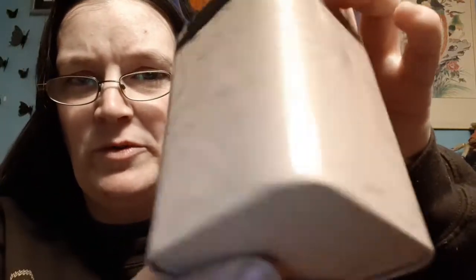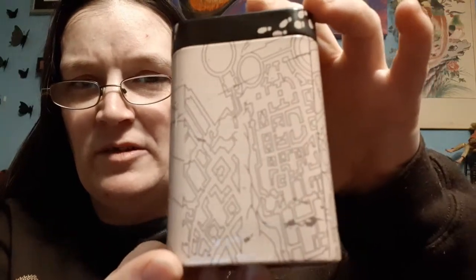Tea tin. Inquisitry tea tin. Let's open it up. I started unwrapping it and it was like 'I solemnly swear that' — I thought it'd be an 'I'm up to no good' Marauders kind of thing, but no: 'I solemnly swear that I love my tea.' It's kind of like a Marauders Map design but without all the footprints — just sort of random geometric designs. Just a tea carry tin. I'm guessing the idea is to put the teas they've included in it, but there are multiple flavours and only one tin, so at the moment they're still in their original baggies. That is a very cute tin. I like a good tin.